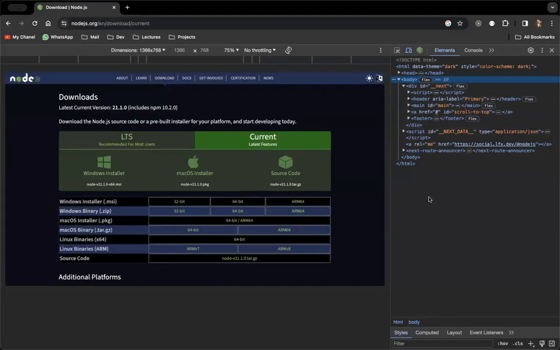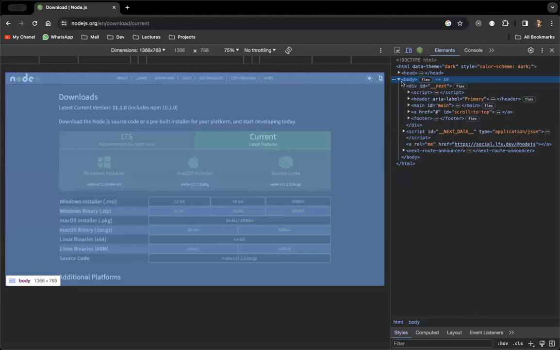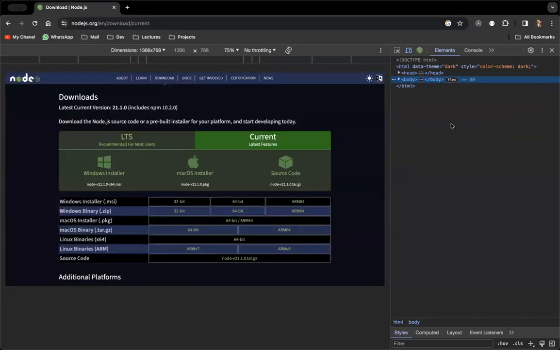What we're going to build is not an HTML output. HTML is one representation that we can show in our application.